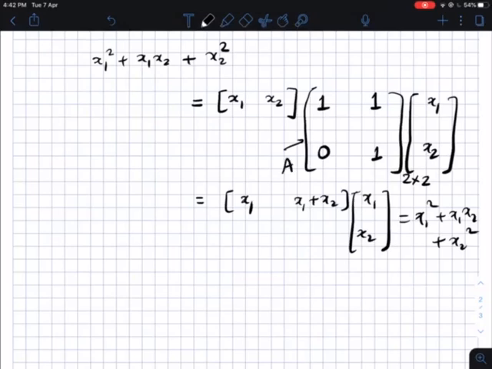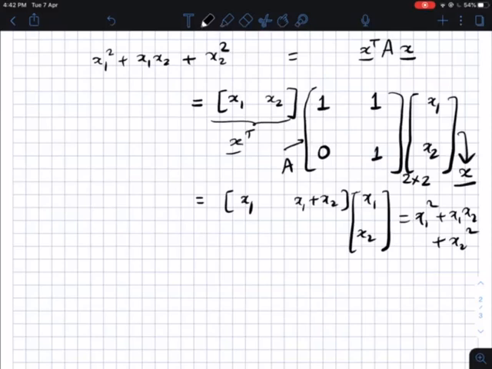Then this vector is your x vector that includes all the variables present in the quadratic form. So this vector x here has two variables, x1 and x2 in this context, and this is simply x transpose. So the quadratic form is just being written as x transpose Ax, where A is the 2 cross 2 matrix and x is the variable vector.